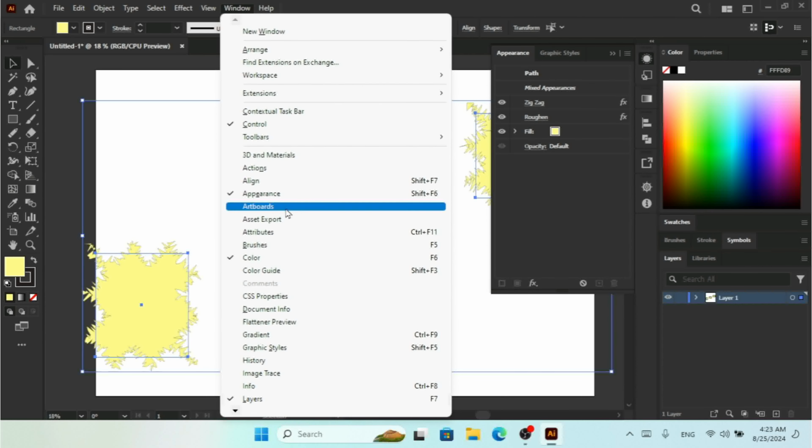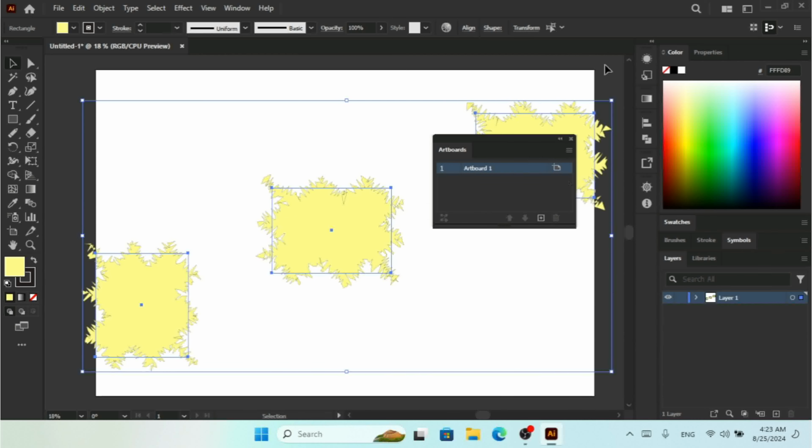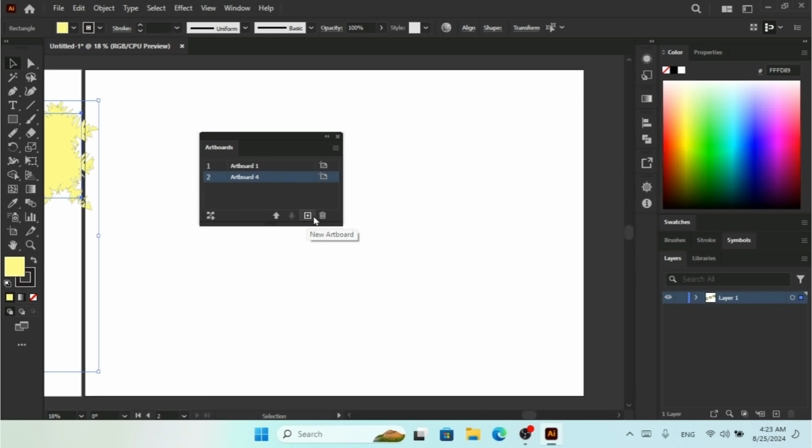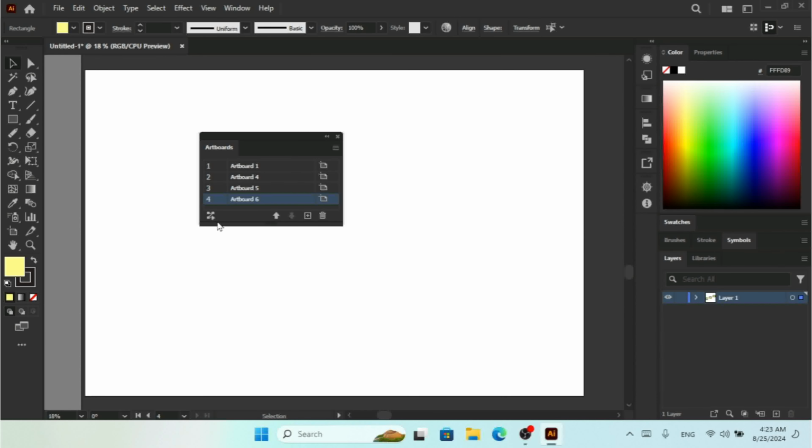So we have artboards. If you want to create artboards and manage them, so simple, from the Window menu you can click on Artboards. So now I can create more than one artboard. If I want to create the second one, so simple, from this one it's going to create another copy. So now we have the second artboard, and I can create a new one, more copies. As you can see, we have move up and we have move down. I can go to my artboards. From here I can click on delete artboard, and from here I can click on rearrange all artboards.